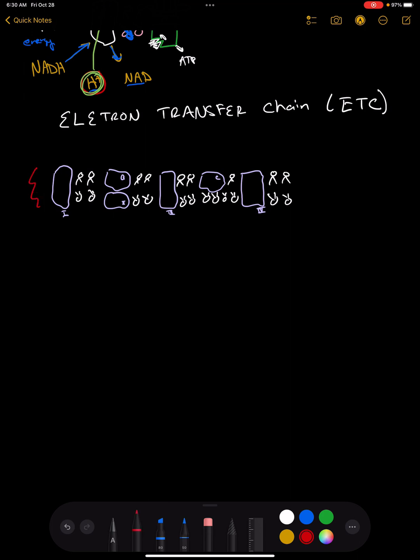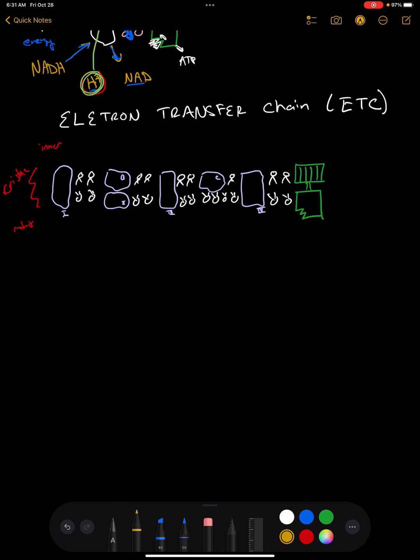All right, so let's label everything super fast. This guy right here, this is my cristae. This side of my membrane is the inner membrane space. This side over here, this is my matrix. And then, to finish it off, here's ATP synthase right there, all right? So let's do this whole reaction.